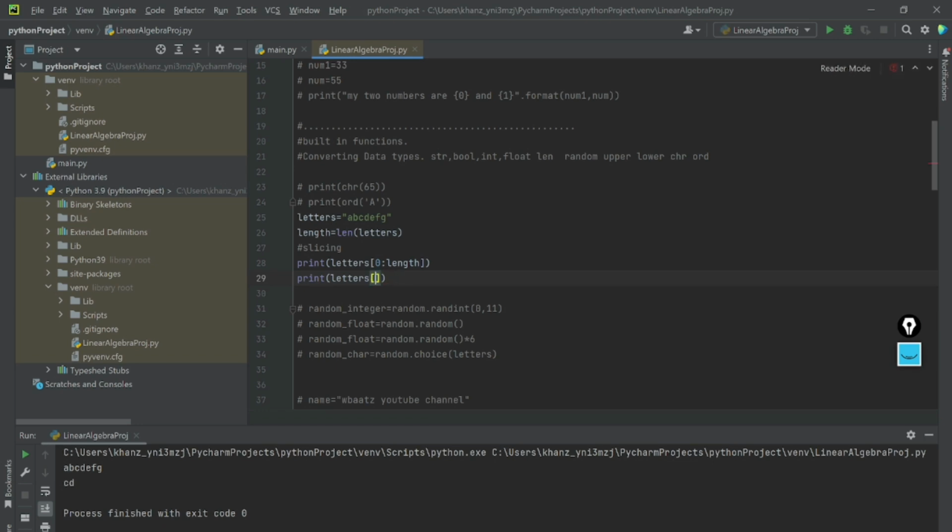Okay, what happens if I put minus length? Then it will give me A. So what will happen? Okay, nothing is happening. 0 to minus... Okay, yeah.